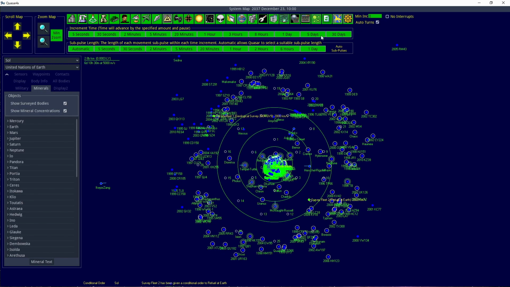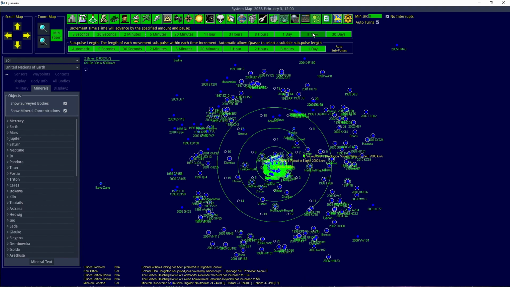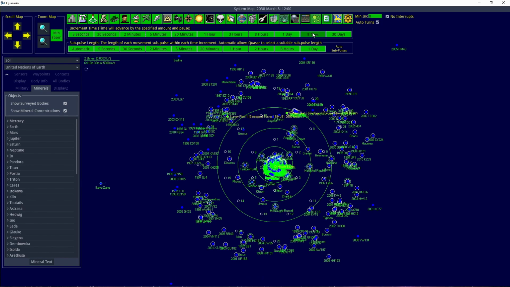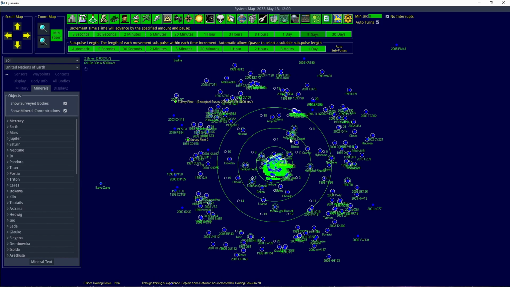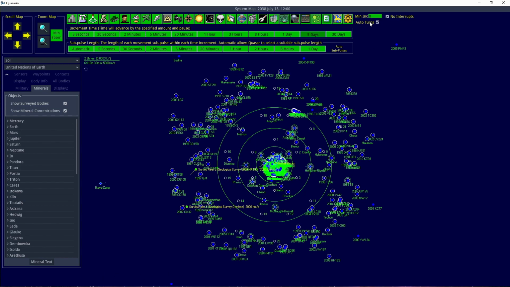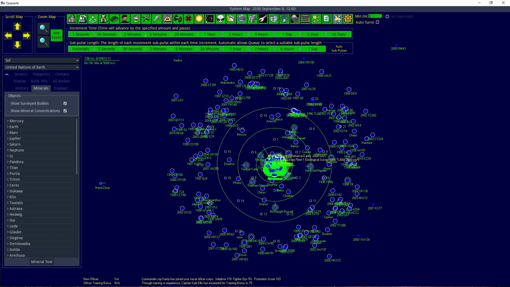Conditional order, yeah, it keeps giving conditional orders and it tells them to head back. I wish it didn't do that, because it's kind of annoying, I'm not going to lie, because they're going to be constantly refueling. But it's fine. As I said, we're continuing our surveying and it's going really, really well. No issues at all, really. I want to get our colony set up here, though, as soon as we can.